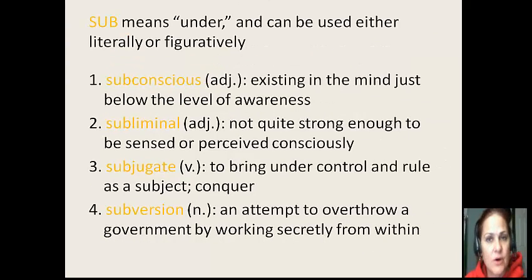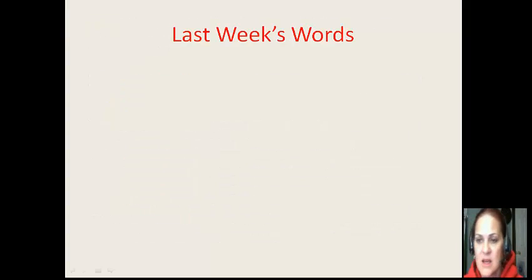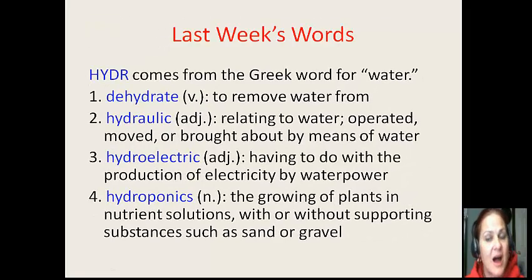So these are our 4 new words based on our root word sub, which means under. So last week we had hydr, which comes from the Greek word for water. And our 4 words that we had last week were dehydrate, to remove the water from. Hydraulic was relating to water. It's operated, moved, or brought about by the means of water. Hydroelectric was creating the electricity from water. And hydroponics was to grow plants in a nutrient solution using water.